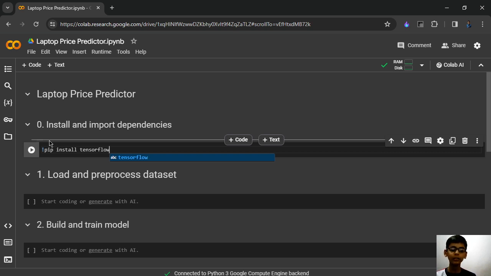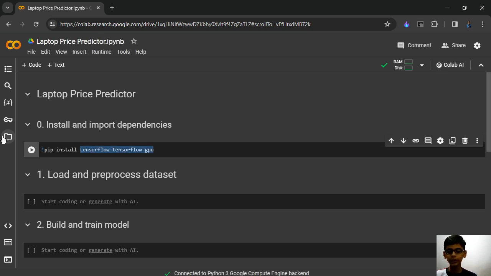If you run this command on your local PC, then it will be installed. And if you are using a GPU, then you can write this command. And if you are using just a CPU, then you can delete this word, and it's like this.